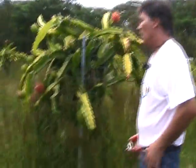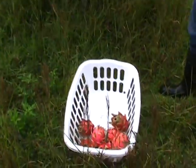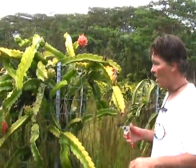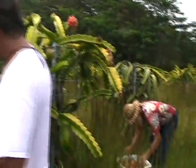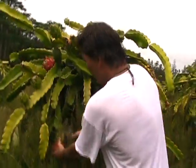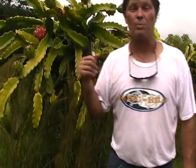So how's it working out for control? On the first crop, which went defunct on me, I had distorted fruit and flesh, a lot of it out here. I left that fruit on a little longer than I should have, maybe 6 days longer, and I noticed there were a lot of stings. They were older fruit on the plant. And I thought, I've got to get these fruit out of this field and off this property.